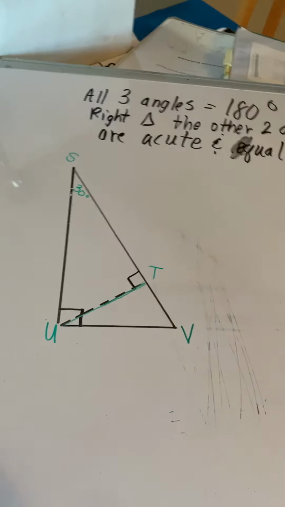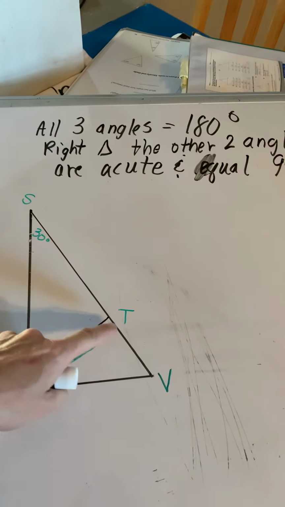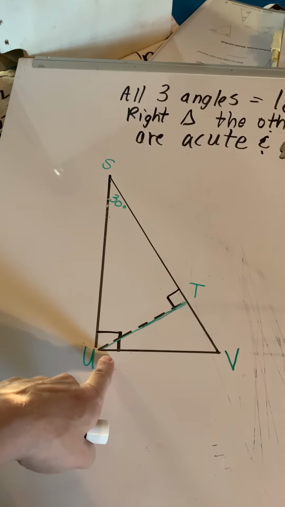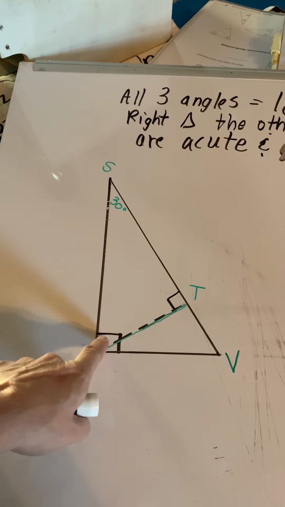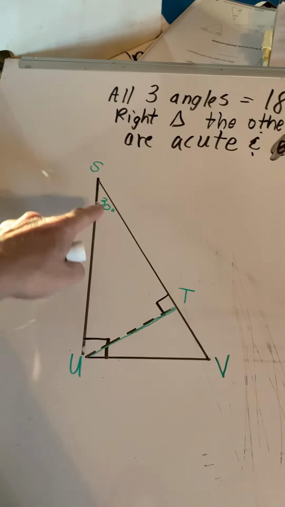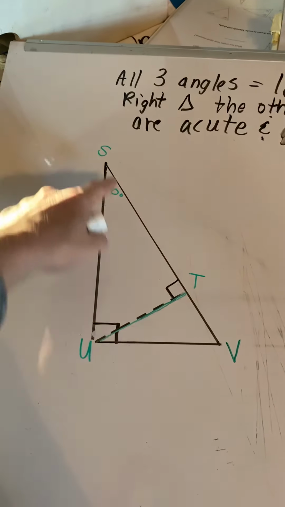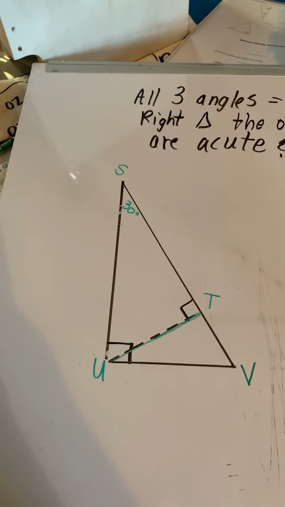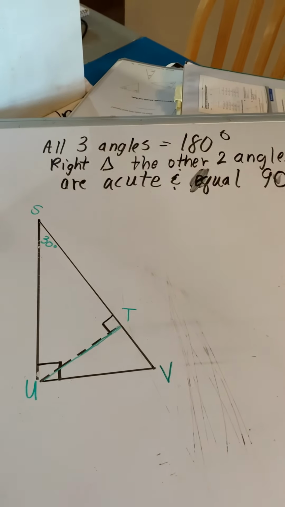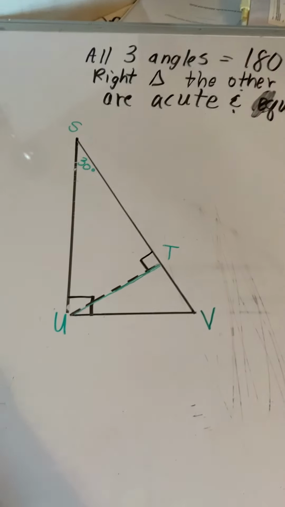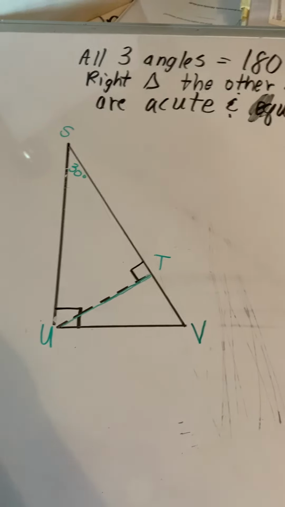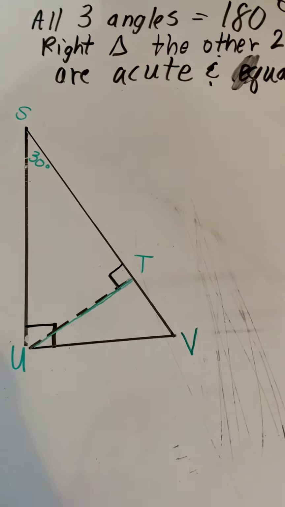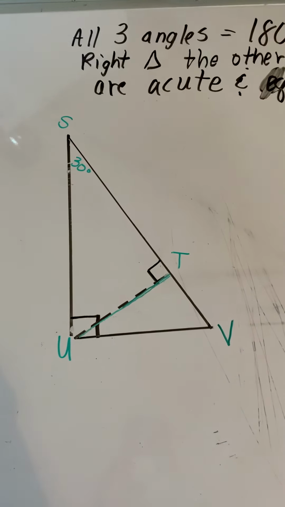So we know that in triangle SVU, we can tell it's a right angle because we have this little symbol right here. So if this angle here equals 90, then this plus this, so S plus V, has to also equal 90, right? Because we know all three of them have to equal 180 degrees because we just wrote that over there and it's true. So in this diagram, people were getting confused in a problem like this because they were like, but there's two right angles and that's so confusing, which I totally agree, it can be confusing.